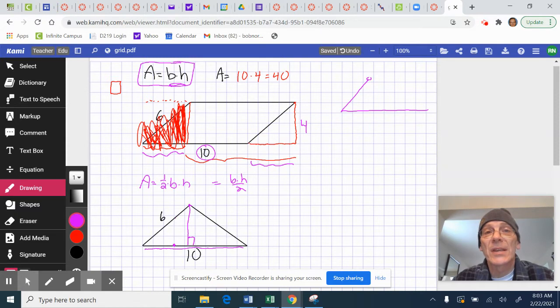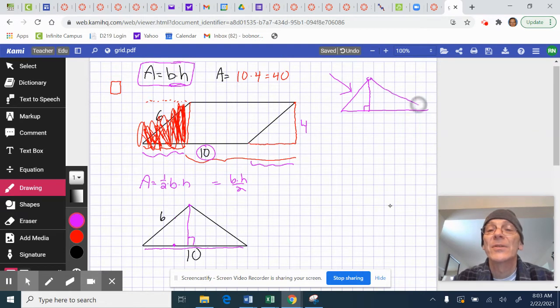When I ask students, I say, where should I draw that line? And they go, draw it straight. And I say, I did draw it straight. That's a straight line. Right? Trying to get them to be more precise with their language and say, you've got to draw that altitude at a right angle to the ground.